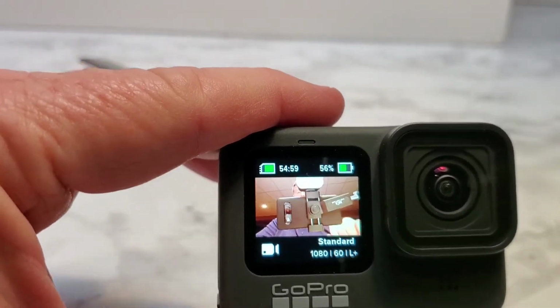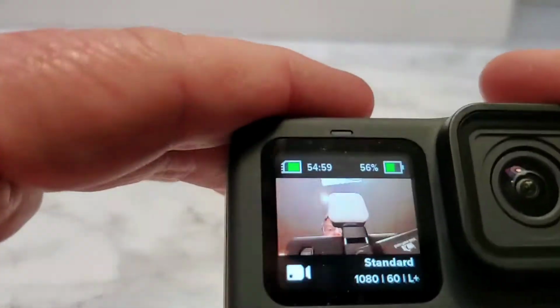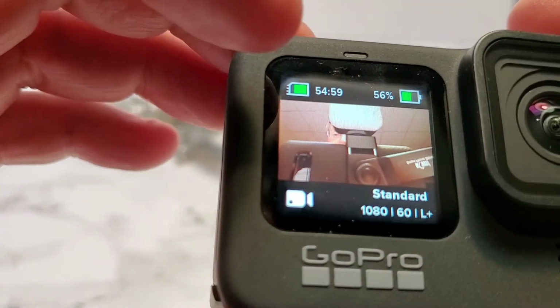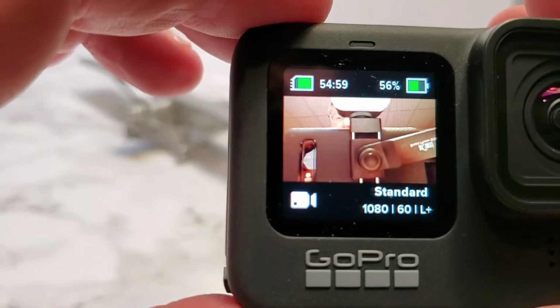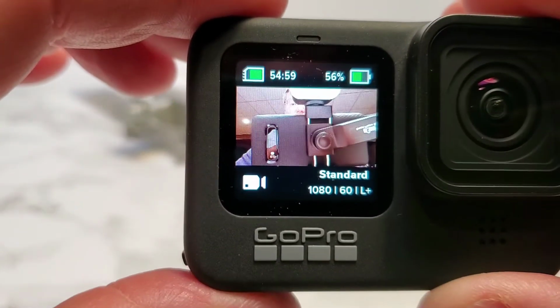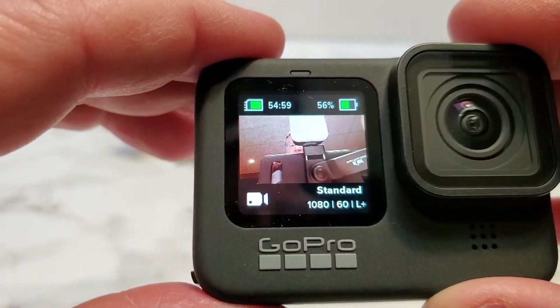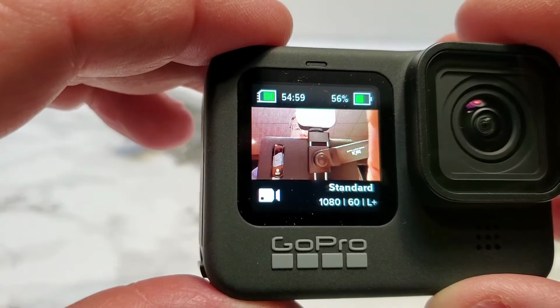So again, this front screen, it's not touch. You can't do any touch with it. It's very high resolution. I really like that. It's got a nice color to it. It's actually really bright. They just did a really good job on this front screen, but GoPro's been making screens for a while, so I expect them to kind of know what they're doing.